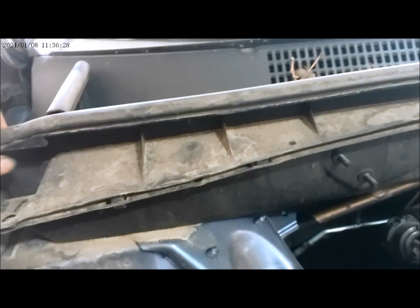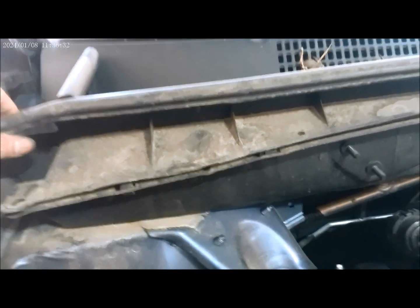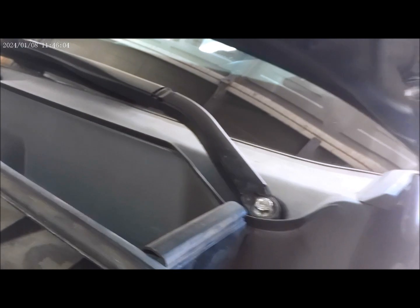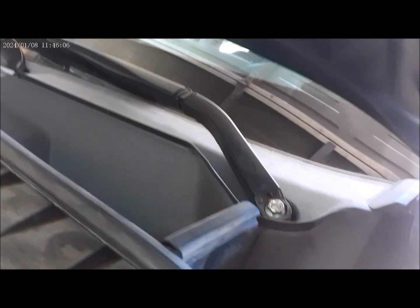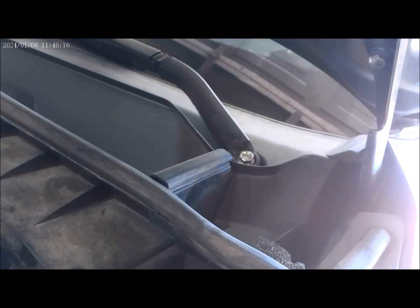So to access the shocks, we have to remove this cover right here. Okay, all right, we're gonna have to remove this wiper blade right here, so that we can lift this thing up. Okay.